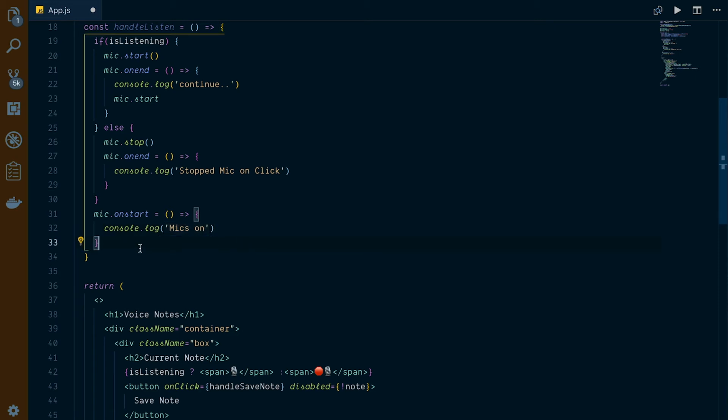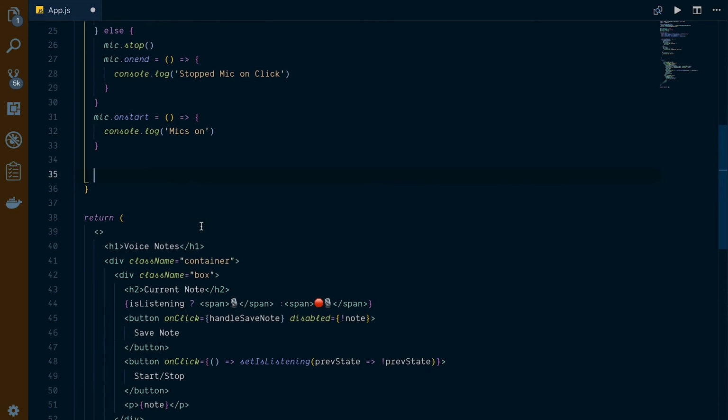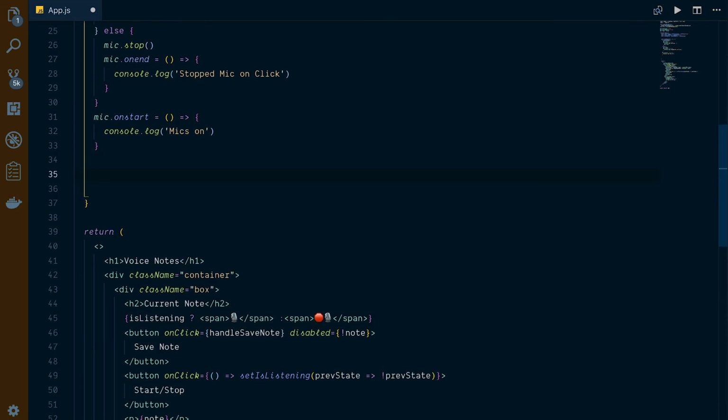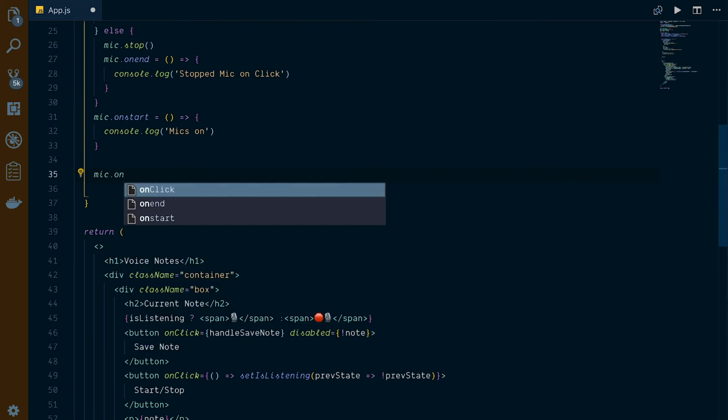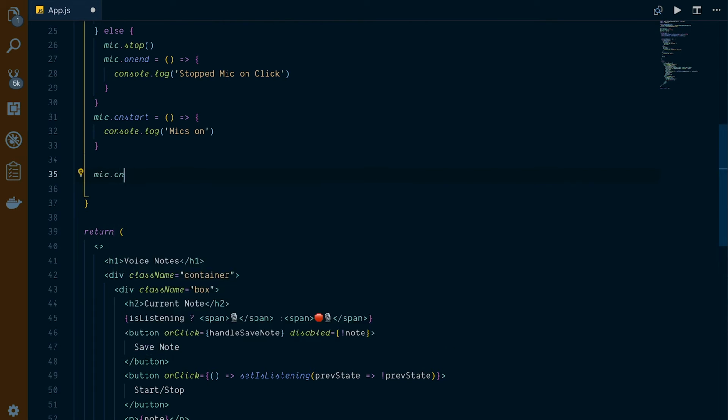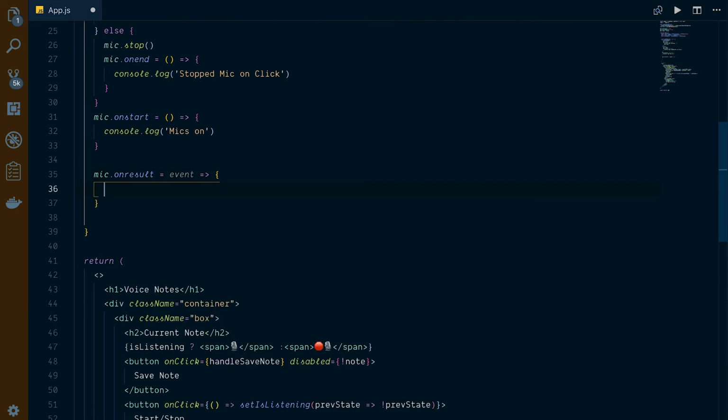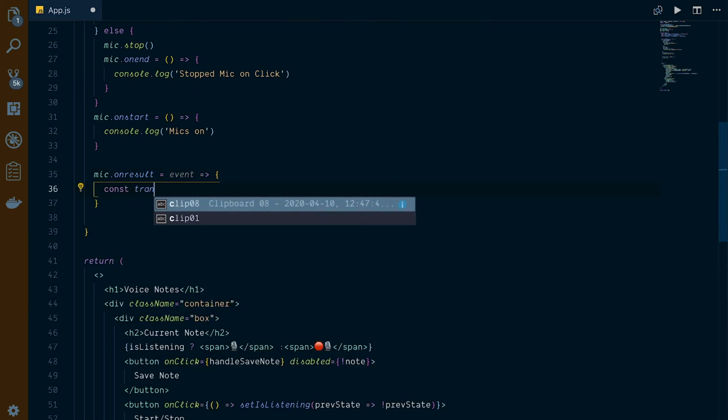And then again below here, we are going to go mic.onresult. I'll keep doing that, but remember it's lowercase here. Mic.onresult, and that's going to equal the event. So we're passing in the event there, and we're going to go const transcript.